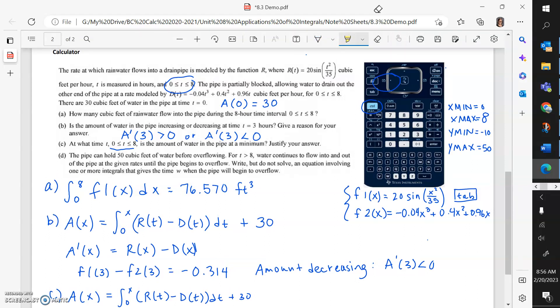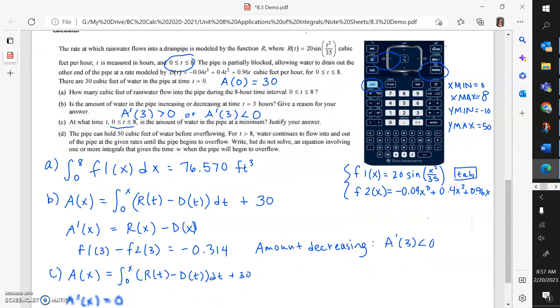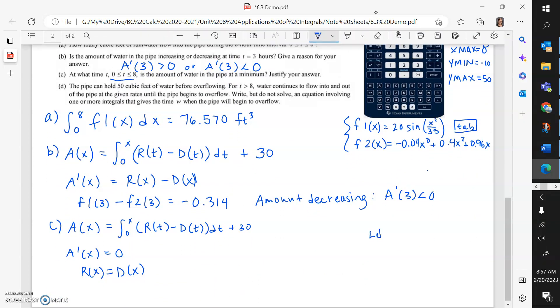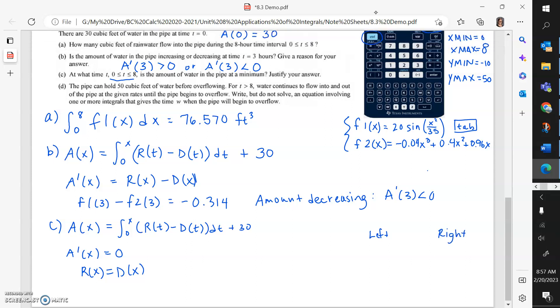To see where they intersect, you can hit menu, analyze graph, intersect. Then it says left bound, right bound, and you can either type a number, or you can move your trackpad dotted line to the left of where they cross, and then to the right of where they cross. You could type a 3 when it says left bound, and when it says right bound, you could type a 4, and it will tell you where they cross. So there's a critical point at x equals 3.272.